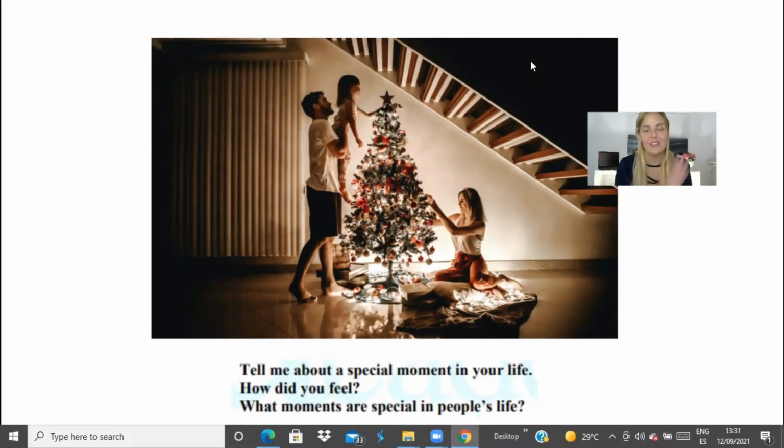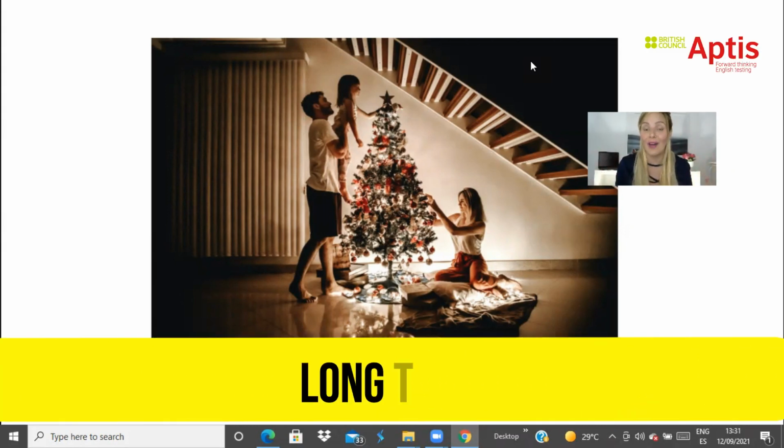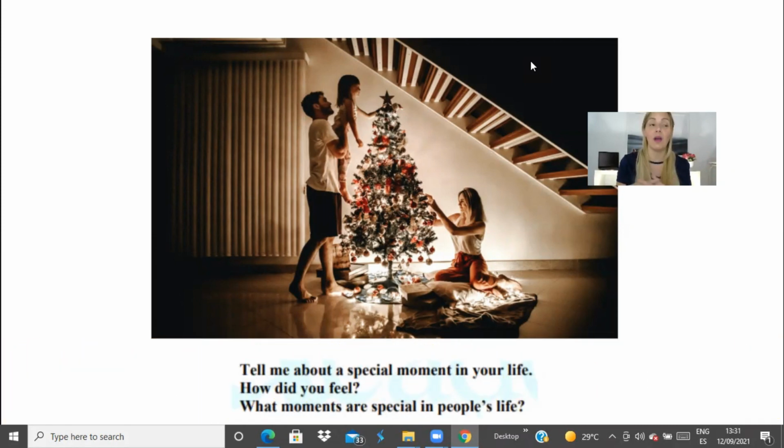Well, and last but not least, we've got task 4 of the Aptis exam, so the long run. So Aptis is quite new compared to the other exams, but it's developed by the British Council, and it's actually becoming a big thing here in Spain, because some students don't want to prepare for Cambridge or Trinity, so they go for it. So I do have quite a lot of students preparing for it at the moment.